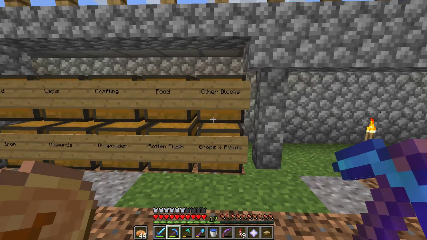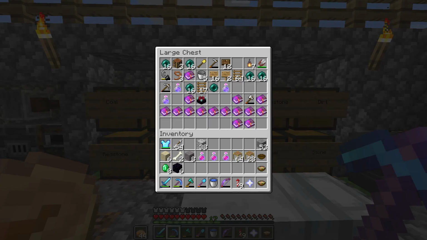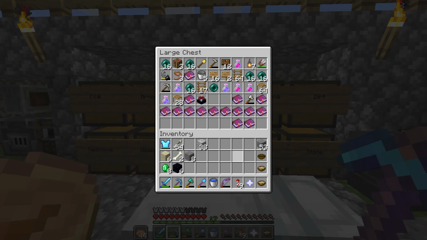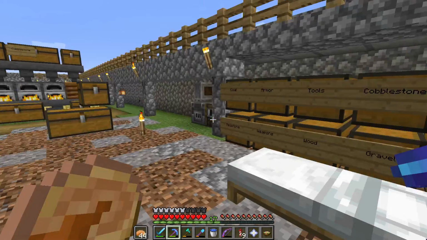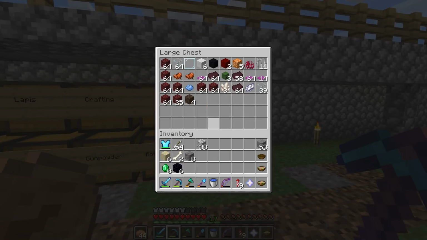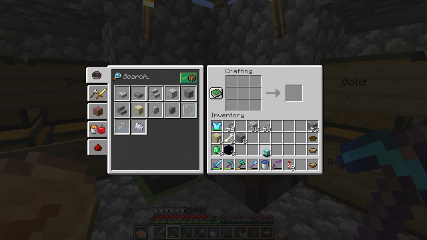I even brought potions of instant health, just in case I would need it. And apparently I did not. Now, I need my glass, which I think is all in here. Oh, there it is. Beacon!